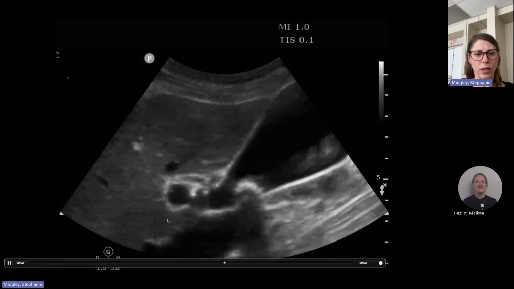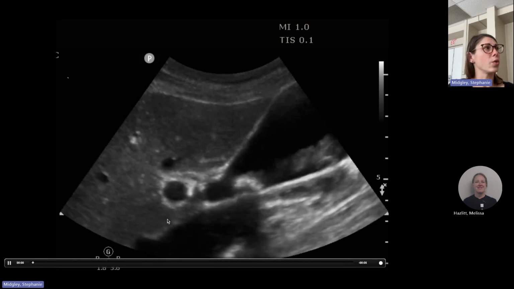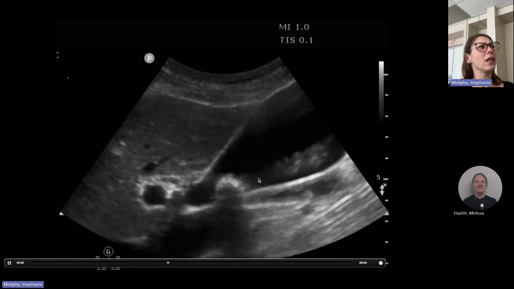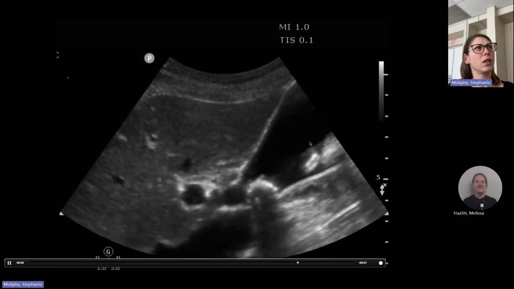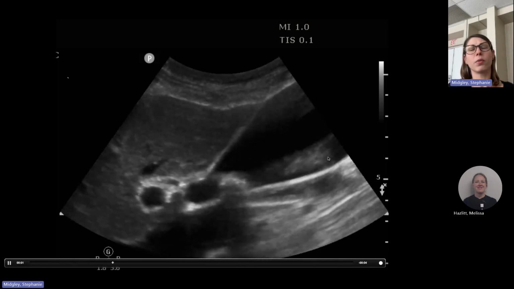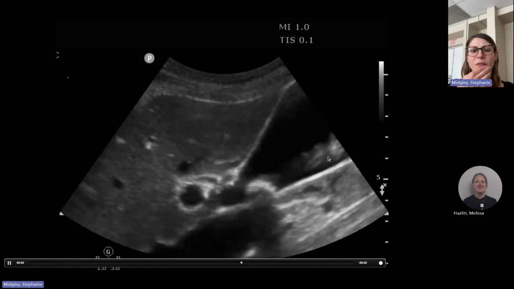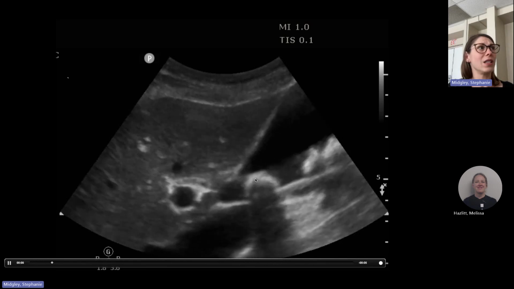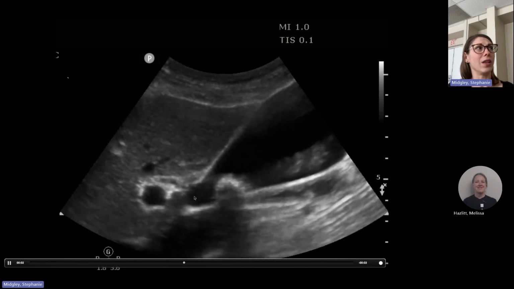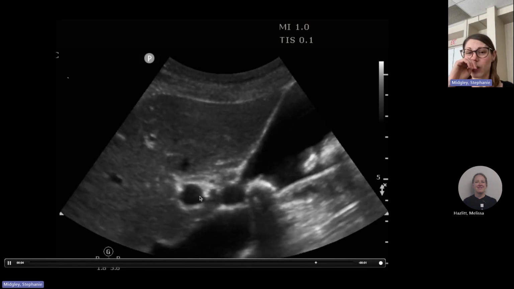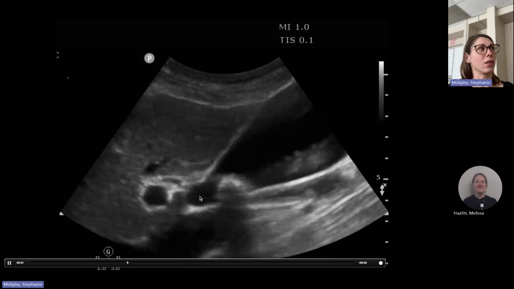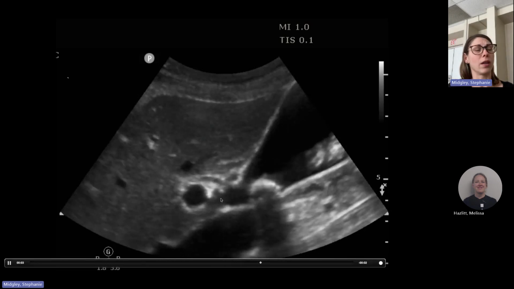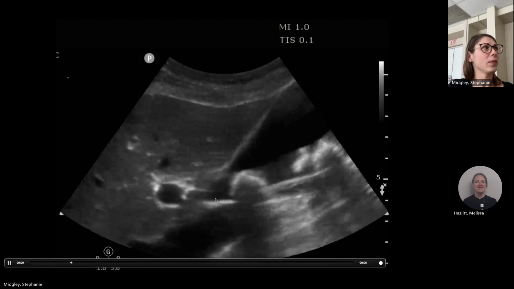All right. So 15% of the population has stones that don't cause any issues. And again, the other thing to remember is that these stones back here are not the ones causing the problem. So if they have stones, but you're not seeing one down by the neck or a stone in the neck, chances are it's probably something else causing their issue, because it's the impacted stone down in the neck that causes it.